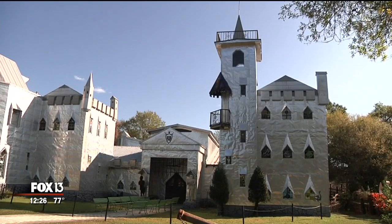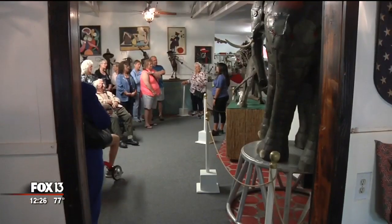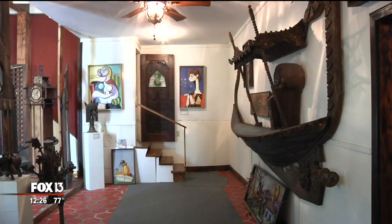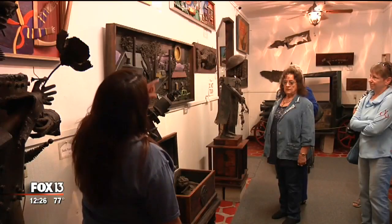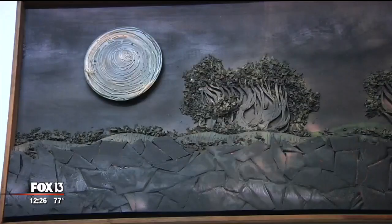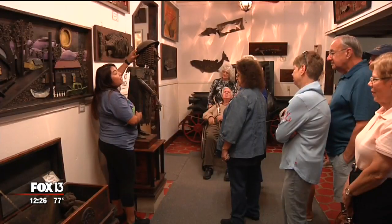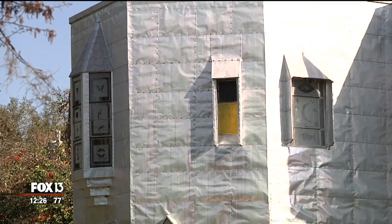He did not sketch anything out. Whatever was on his mind, he had to start and finish. The first floor contains his galleries and artwork. He has done more than 60 montages — pieces all made from recycled materials. Her hair? These are roller chains. Each unique in its own way. And her body? That's parts of an oil drum. Solomon covered his castle in offset aluminum printing plates that he got from a local newspaper — that's what gives his castle that shine that continues to attract people.